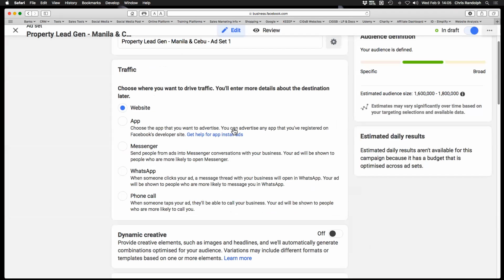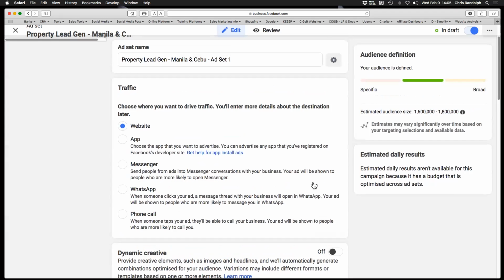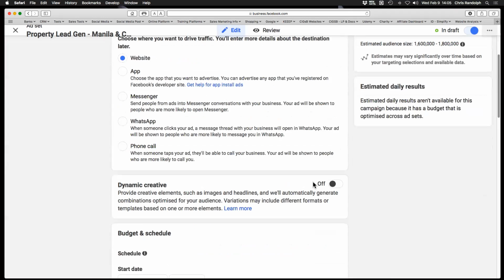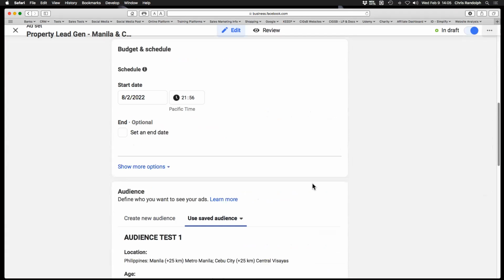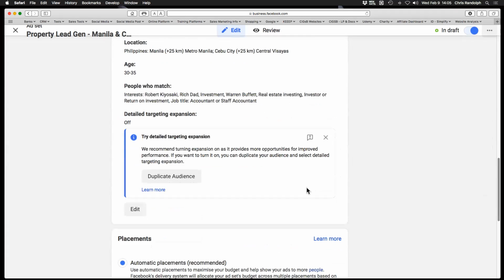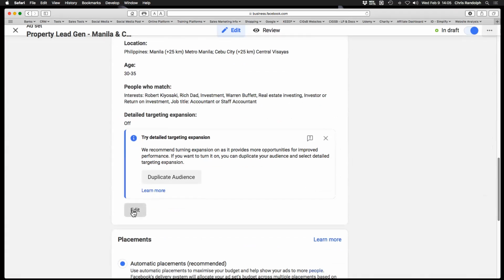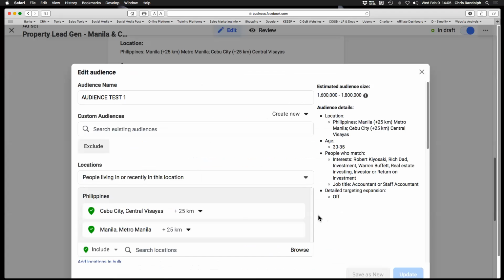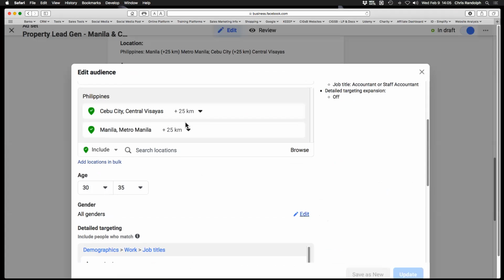So now we're at, oh, hold on, it's still 1.6 to 1.8. That's okay for now, okay? Let's say we want to bring that number to under a million. This is what we would do. Let's say we only want to target a smaller area.